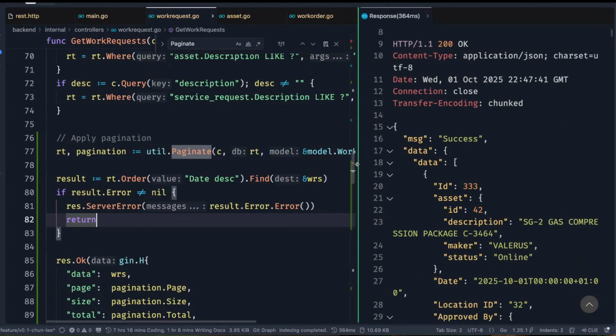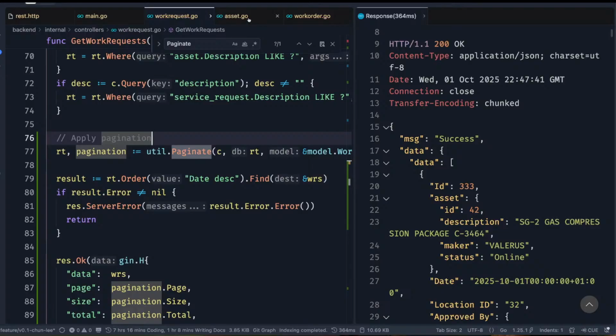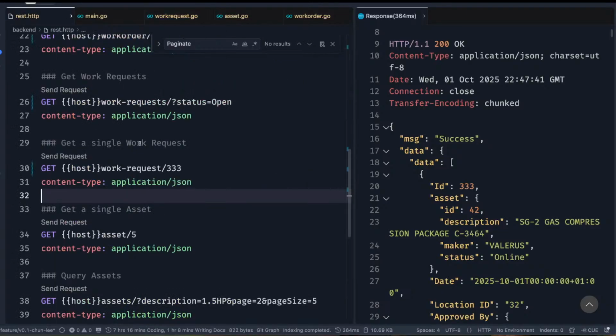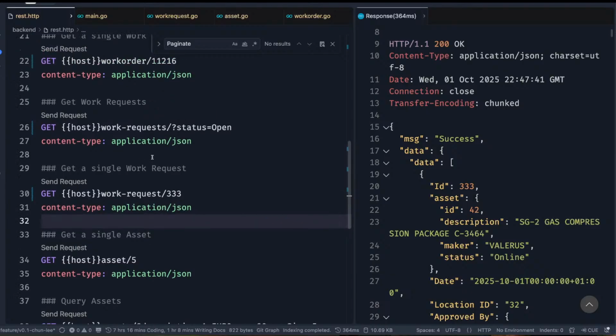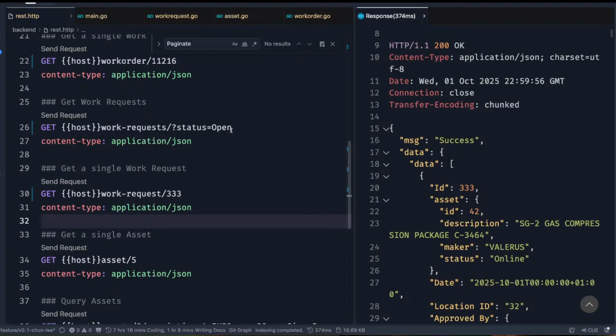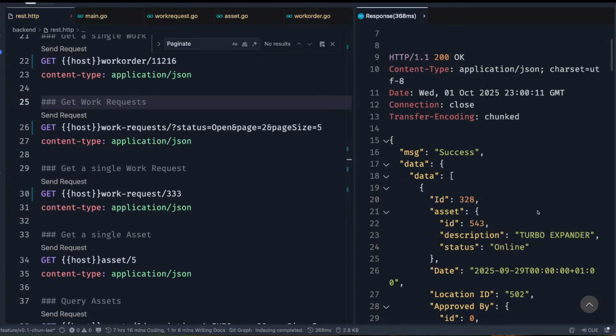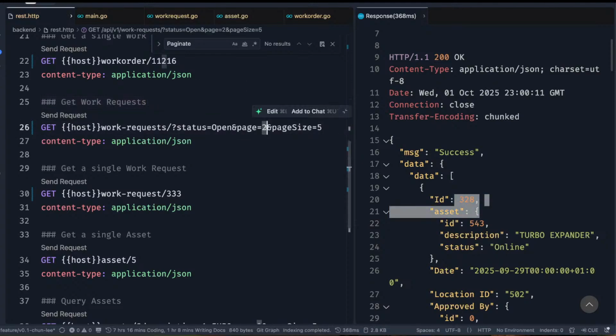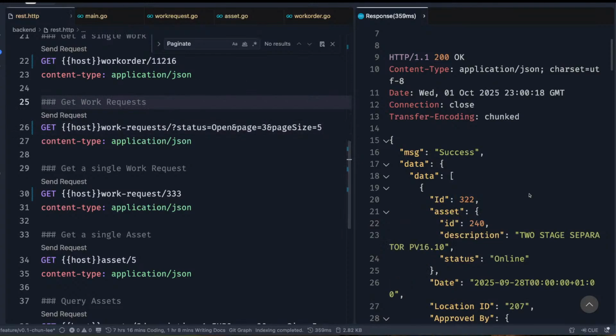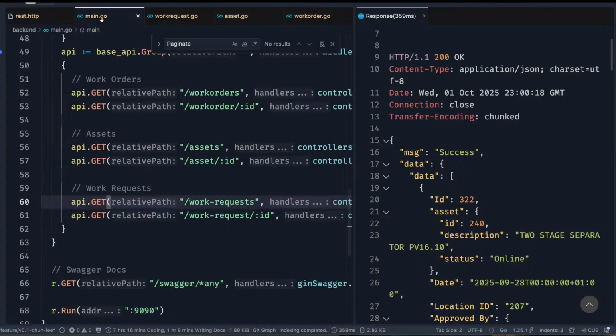Let's go ahead and test our work requests pagination. Where is the guy? Our REST protocol comes in this way, and we'll make a request. First of all, we don't have any issue. I want to check page 2, size. Let me just go to page 2 just to make sure. I don't want to scroll down, just to make sure that it's moving. Page 3, and our data is kind of working. Pagination is working, so that becomes a standard.